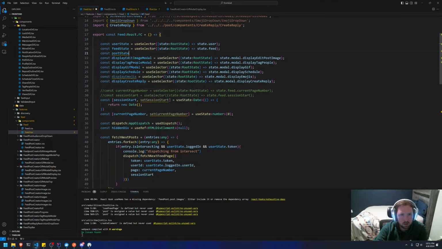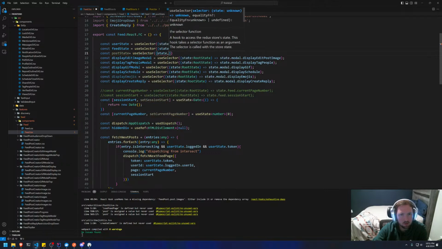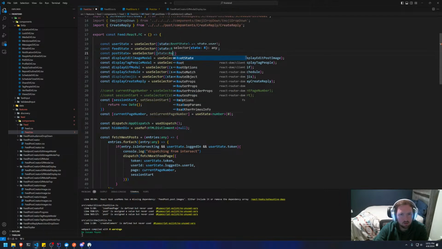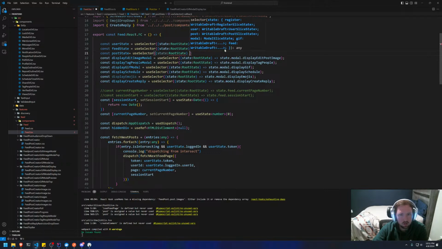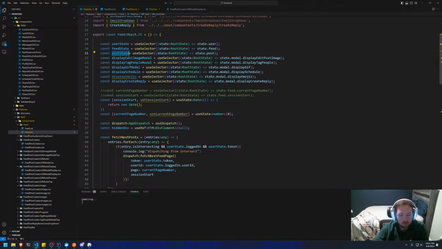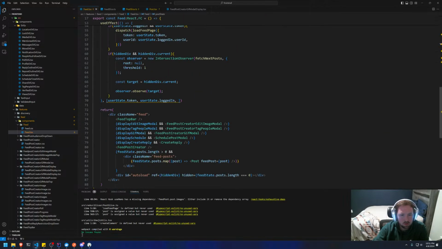Const post state equal to use selector state and root state. Whoops, root state dot post. So whenever we load a post, it's going to set post state dot loading. At least it should.